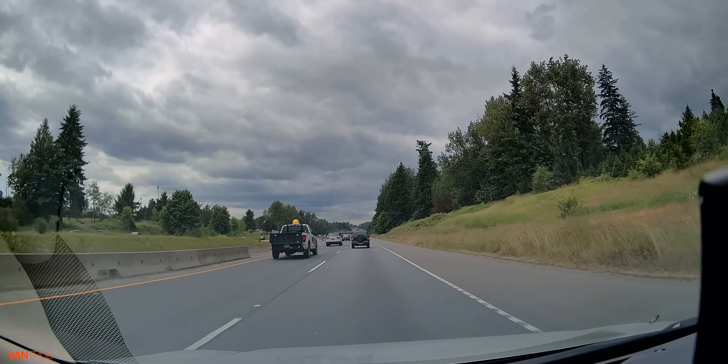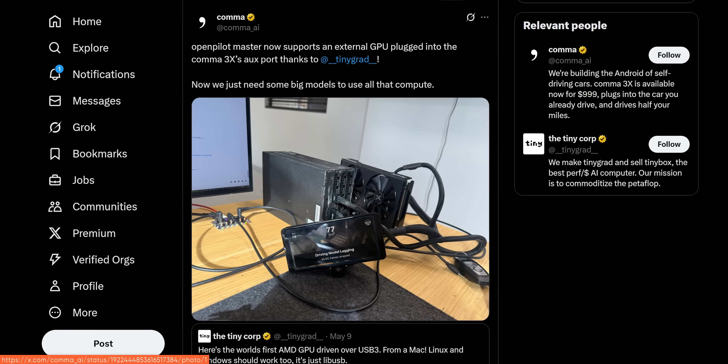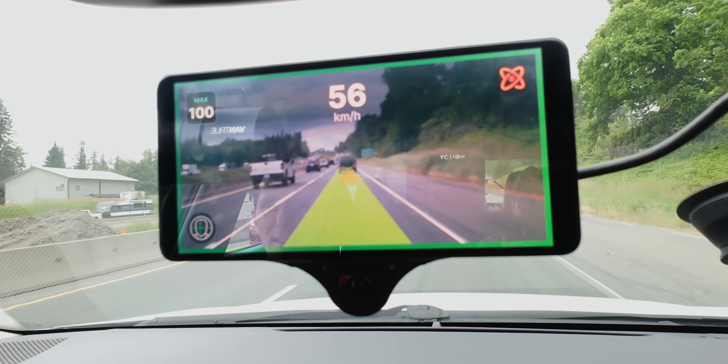This is where it should shine. I just can't believe this is open source — it bears mentioning more times because that is so cool. It makes me imagine this running on like an M4. They actually built out support for having an external GPU, so you could run a huge model on this thing. You could have more processing power than Tesla's hardware pretty easily. This is like a five-year-old smartphone, so compare the hardware they're running on to the kind of neural processing that's taken off in the last half decade on modern devices.